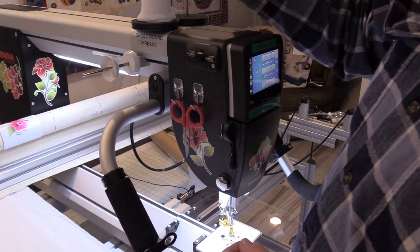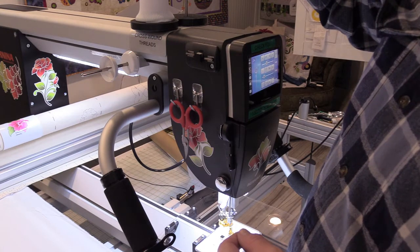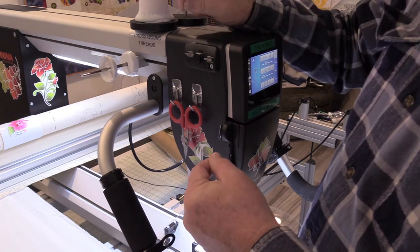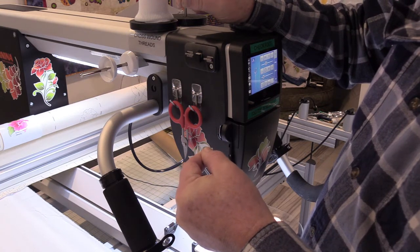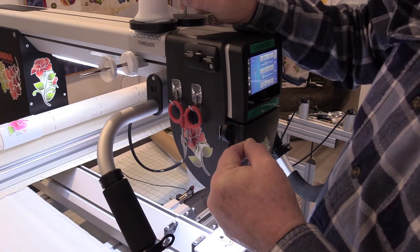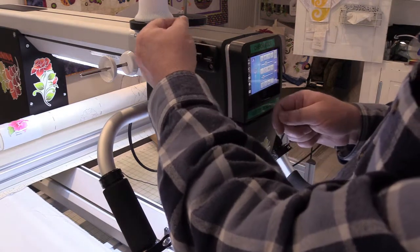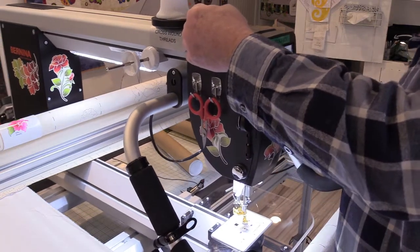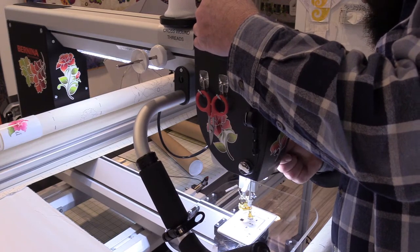I already have the spool on the spool holder. I have the thread up through the two upper thread guides and through here. One thing that I always do when I'm threading any thread is to hold both ends of the thread to make sure that I'm catching it where it needs to go. This helps get it into the tension discs, but I do have to make sure that my foot is up. So I'm holding the thread back here, which doesn't let the thread slip, and I'm going to go ahead and get that through these additional thread guides.